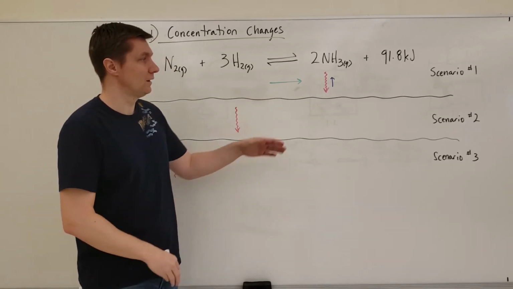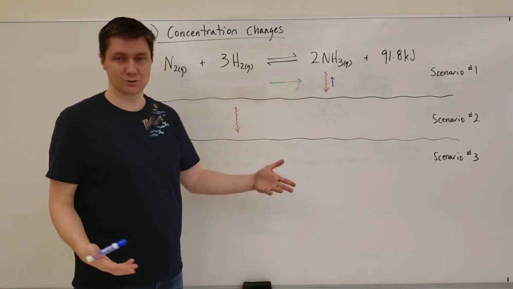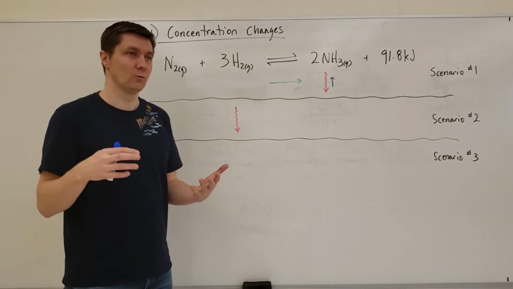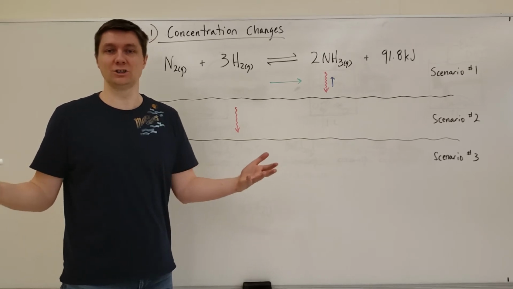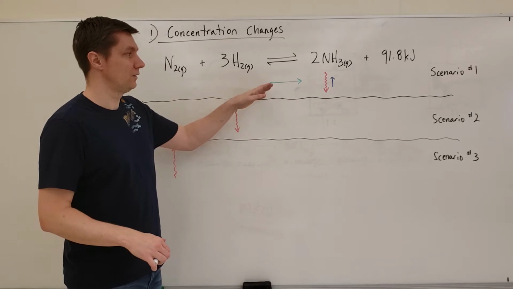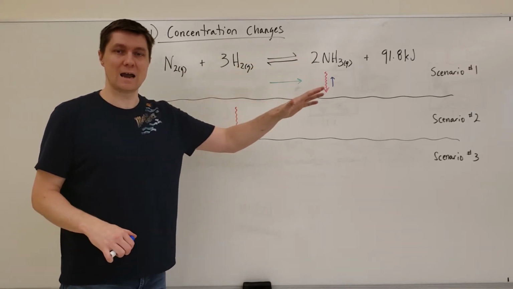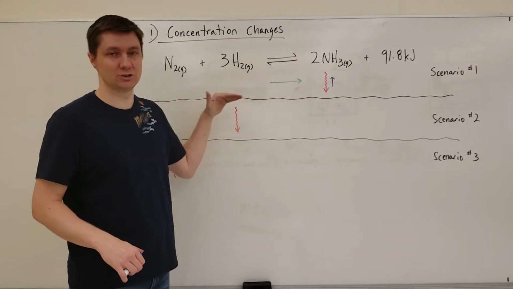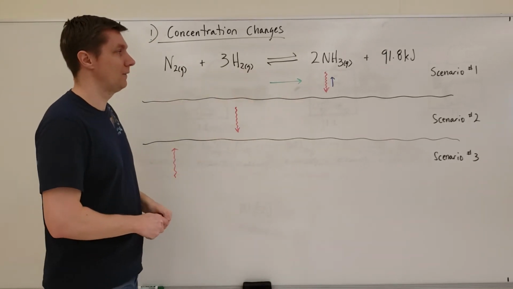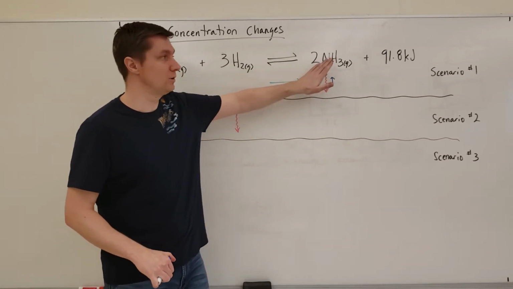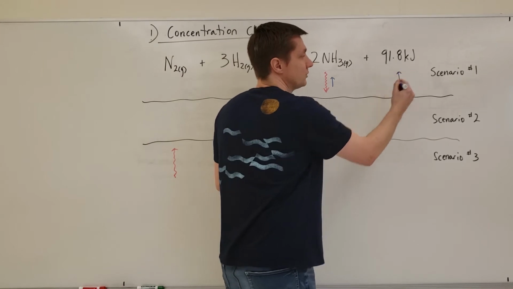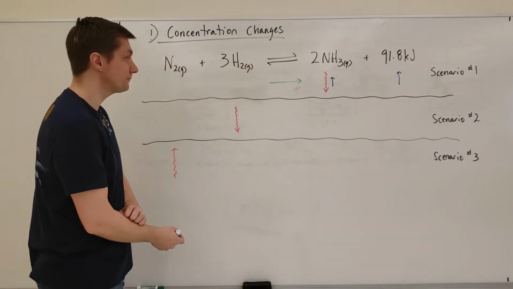Now, you'll notice that I don't draw the arrow quite as large as the stress that was placed here. Typically, the reaction doesn't produce or replace all of the ammonia before it achieves equilibrium, but there's an inherent effect on all the other things in this reaction as well, because this reaction is shifting towards the forward reaction, towards the products. And that means that if I'm going to be making some ammonia, I'm also going to be making some more heat. And so the temperature of this reaction is going to go up a little bit.